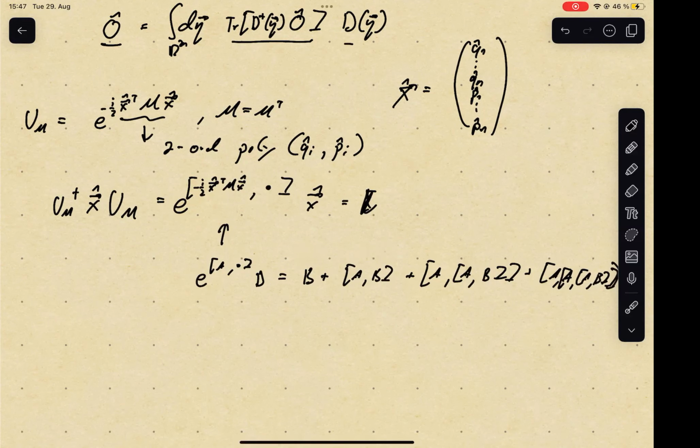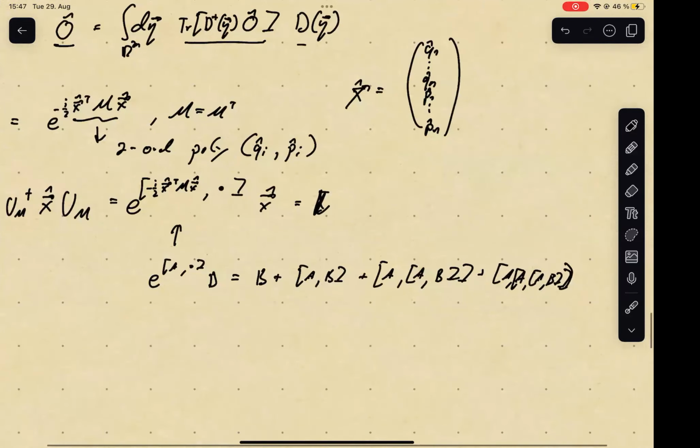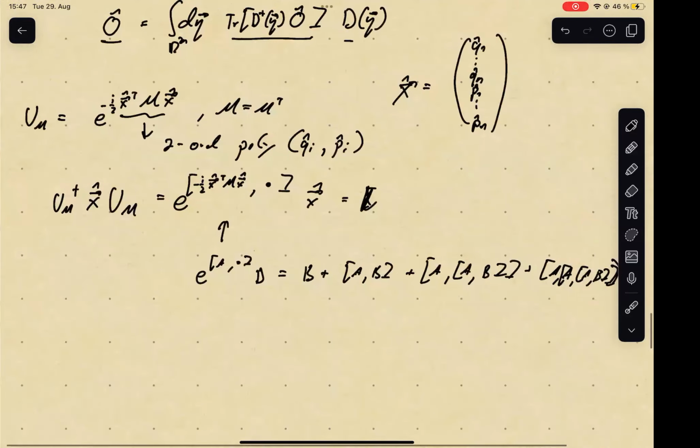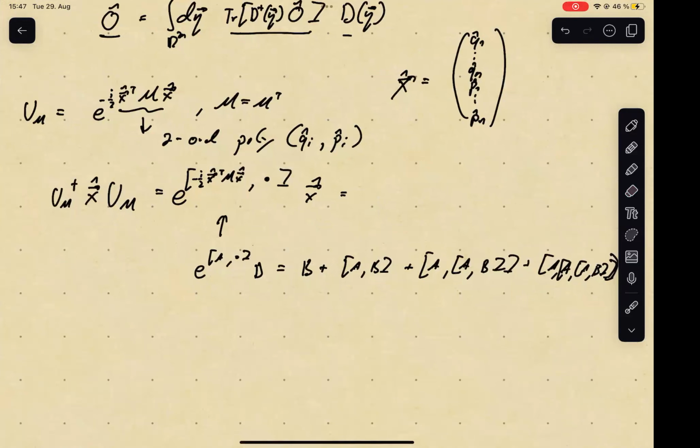It's really disgusting. But if you compute this, you very quickly see a pattern. You can work out the recursion, and what you end up showing is that this is actually just e to the J times M, J being the matrix that we found earlier, applied to the X vector. This can be explicitly worked out. I don't have a nice one-line proof to show this. It's just an ugly calculation.